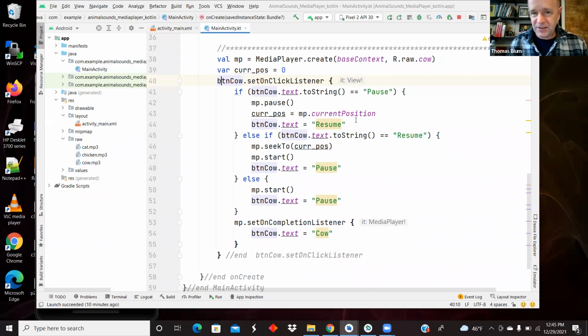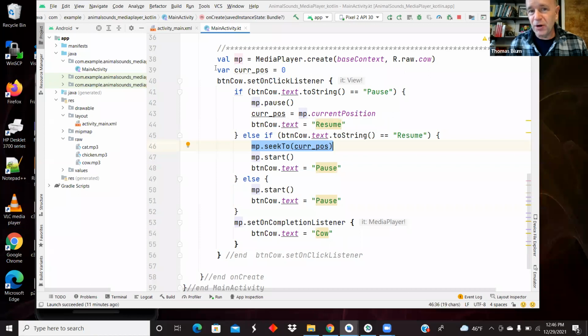So now the next time we click the button, it will say resume, and we'll end up in this second branch, and we'll use the seek to method. We will get the media player positioned at what we recorded before, the current position.